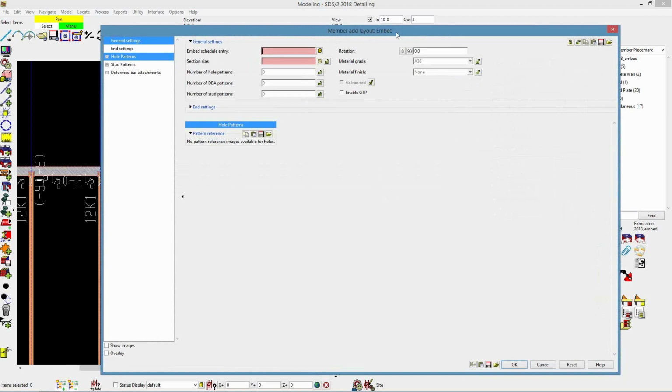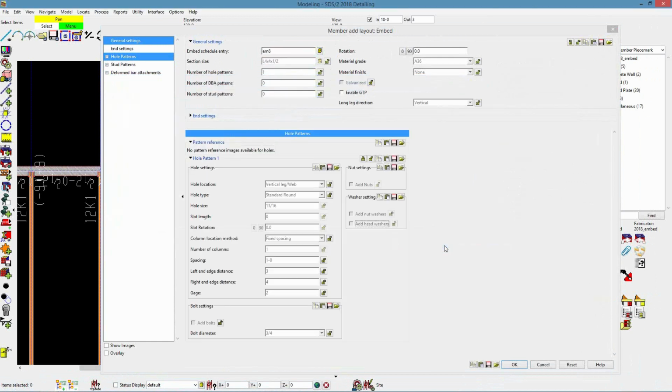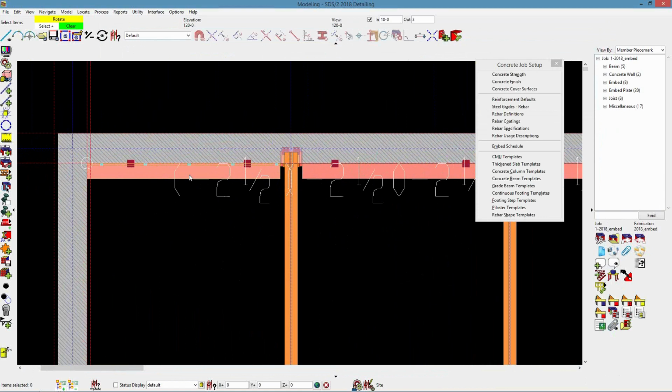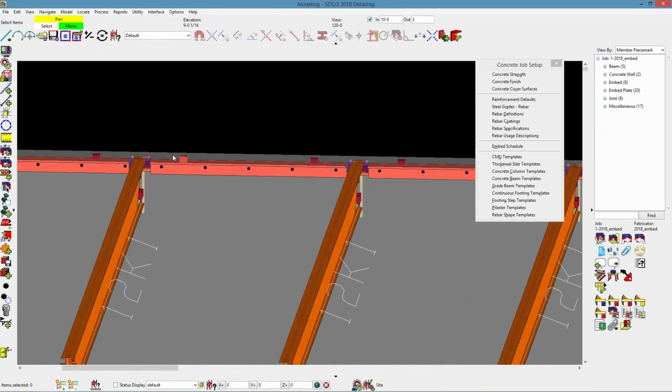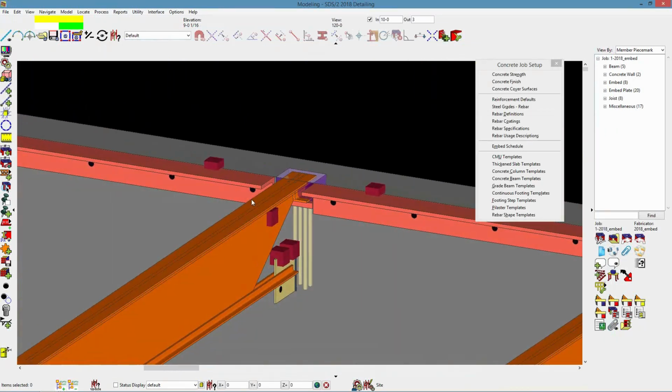The next window will come up, which is going to ask us for the Embed Schedule entry, which is going to be EM8. We'll notice that we do not see the embed plates listed in here to select from. These are only for the embed angles. So we'll say okay. It brings up the rotation, so we could rotate it, or you could change the different hole patterns to be different than what is in setup. We're going to stick with our fixed spacing at 1'0". We'll say okay. And we're going to have an angle with some holes on it to connect to the concrete with our 6-inch splice in between so it does not run into our joist.